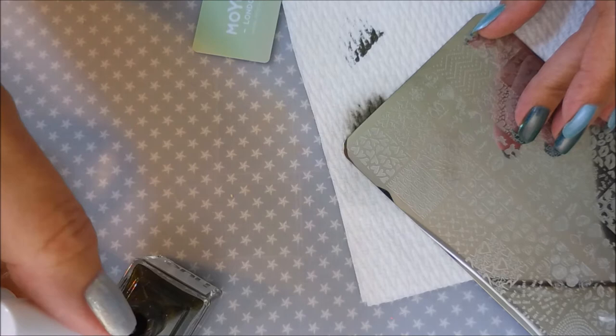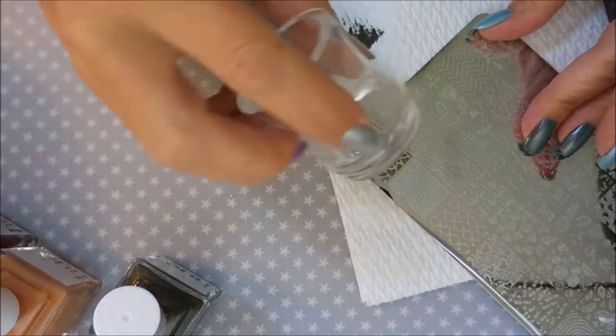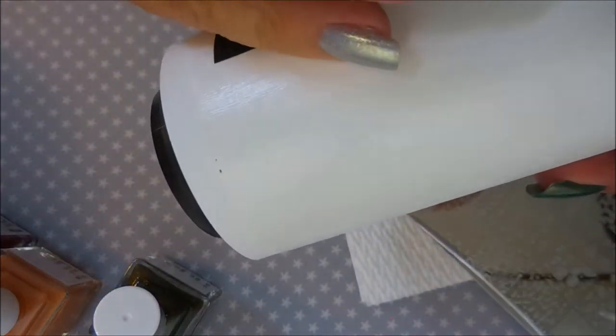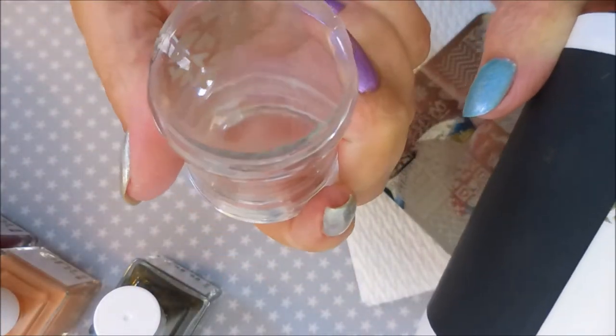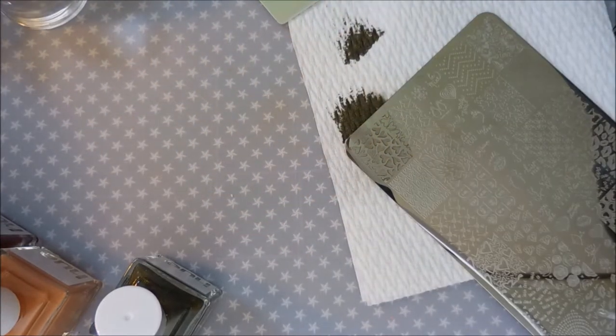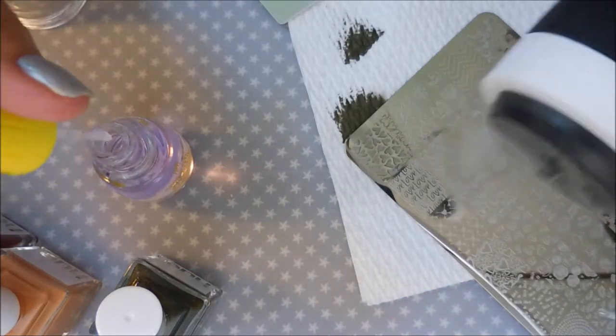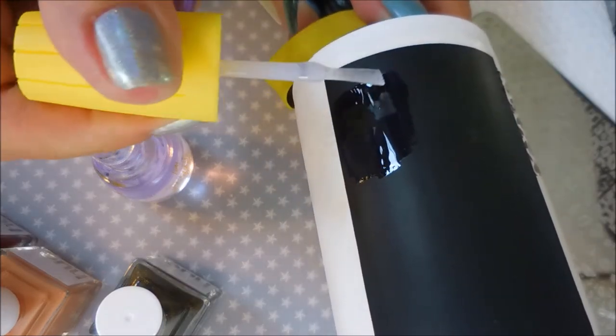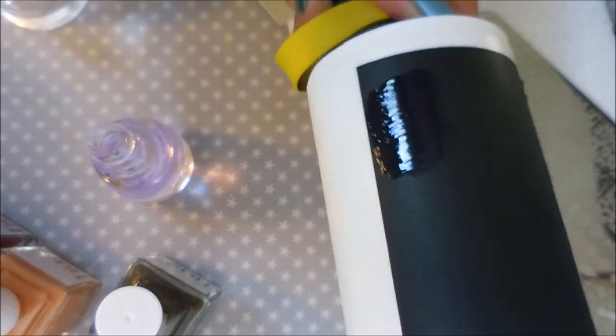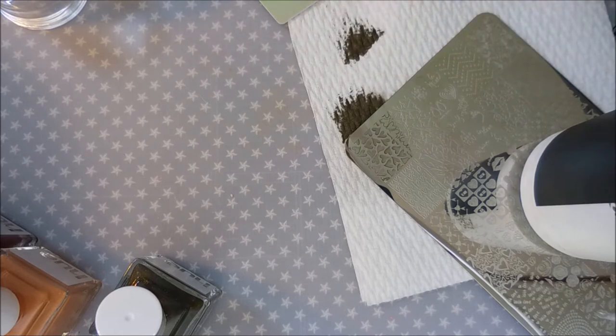So we're going to hop on into it. We are going to start off with this matte pearlescent crazy color here. I'm going to try to be quick because then the matte polishes normally dry very quick. There we go. Nice pickup. It wouldn't come off the stamper onto the black. So I guess if you were doing this on your own nails, you might need to use something like this yellow stopper. And I am going to just apply a little bit here to this other side over here. And see if we can get this to transfer just to see how it looks. And this is a trick you can also use on your nails. You just apply that and let it get a little dry, but not dry dry. You want it to just be kind of tacky dry. Does that make sense? So we're going to give that a second.